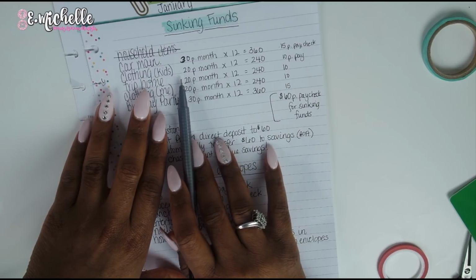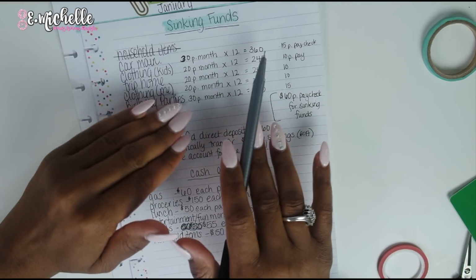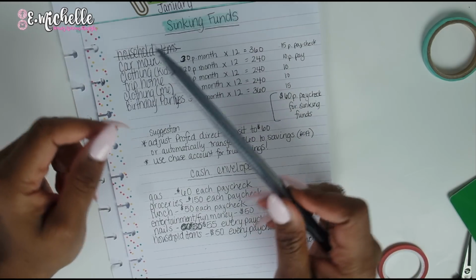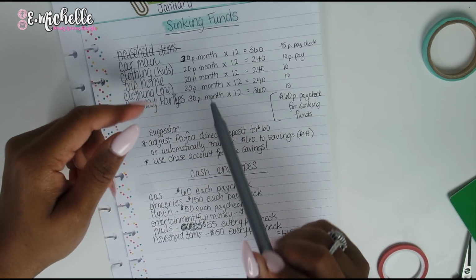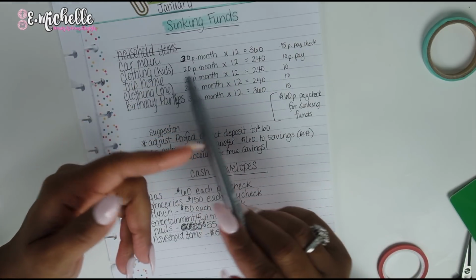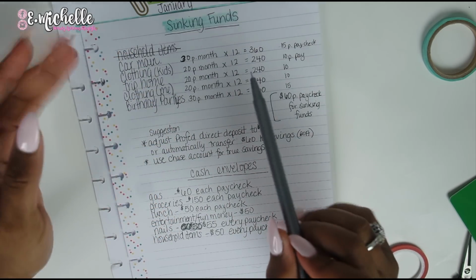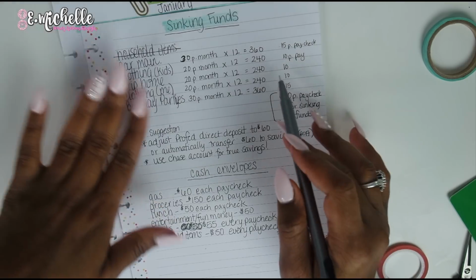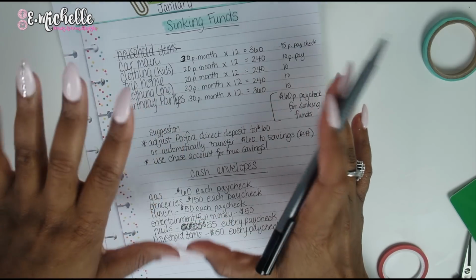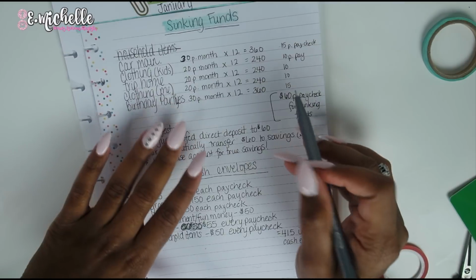Trips home: sometimes we take random trips back up to Indiana, and I like to have money for that. I don't always drive, but now that we have a newer car that's smaller, that takes less gas, so we'll probably be taking my car a lot more often versus my brother always driving. So I want to be prepared in case I need any sort of food money, putting gas in the car, or need to buy something up there. That money goes towards that. We don't do it very often, but it usually takes me maybe $60 to get home, in the event that I want to do something else while I'm up there.